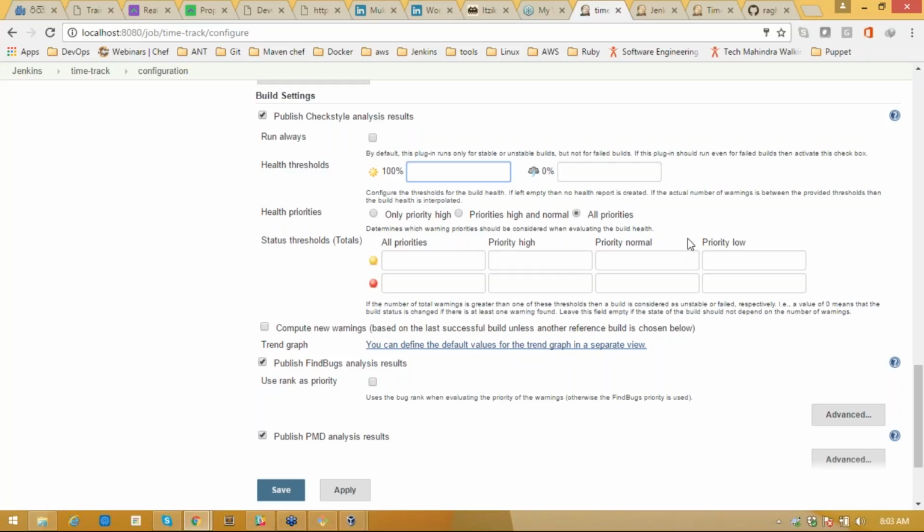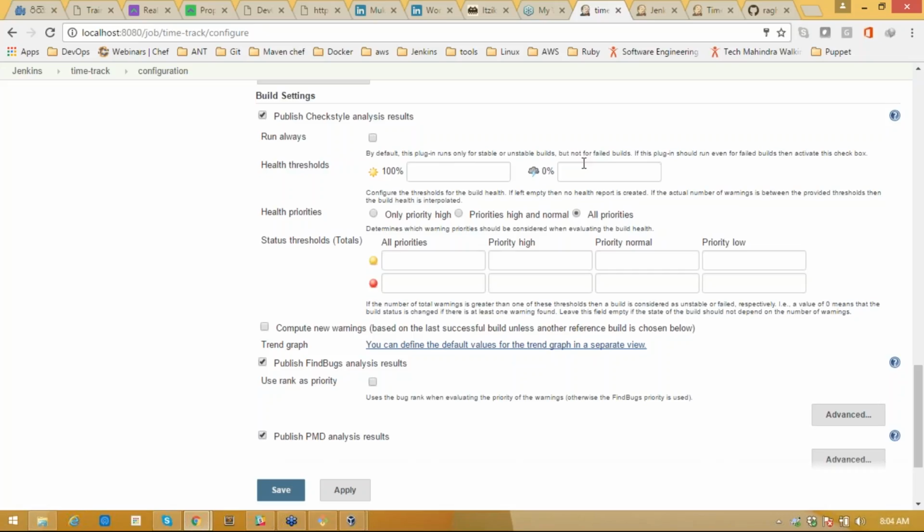Let us see that whenever there is a sunny icon, that is successful. If it is a cloud, that is a failed one. That is Jenkins, we can understand in that way. Let us say if there are more than 80 errors, I'll treat my job as failed.